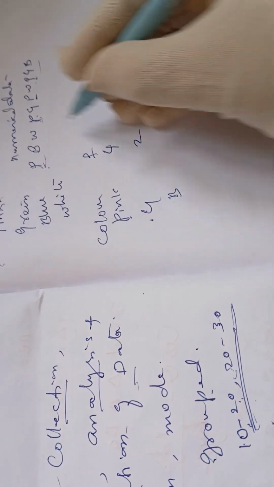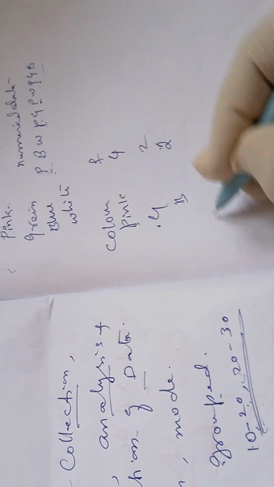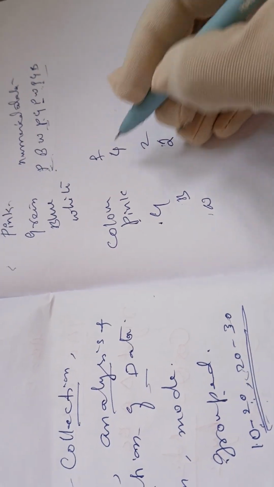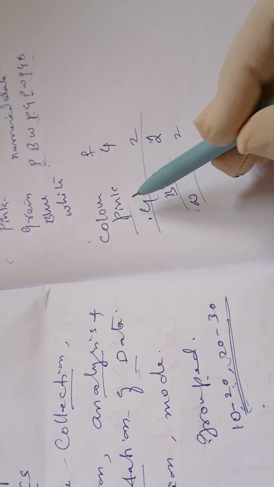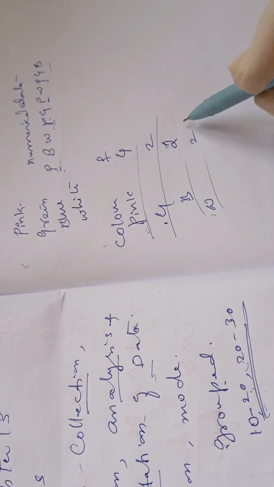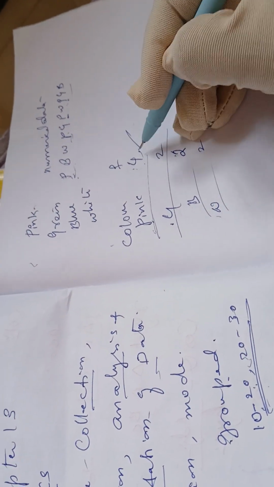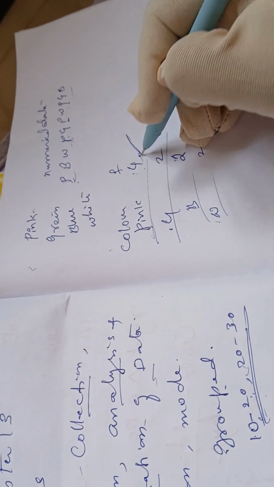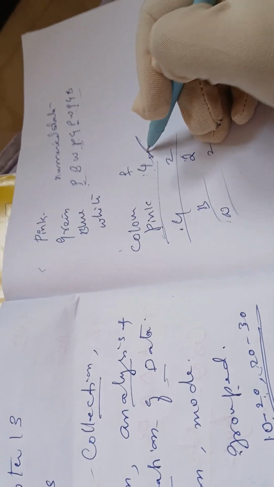Next is blue. Blue is how many times? Blue is 2 times, second and last. So blue is also 2 times. And next is white. White is how many times? 1, 2 times. White is 2 times. So from here we can analyze how many balloons. Pink has the most, so pink color is selected by the students more number of times. So more students select pink, we can analyze that.